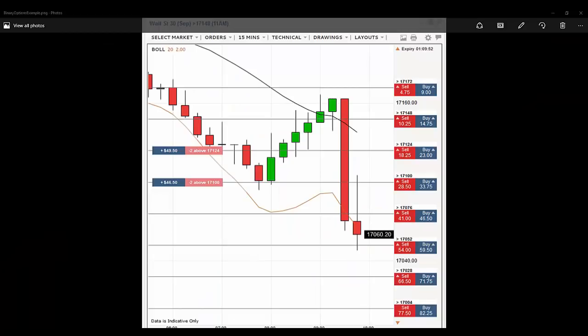Okay, now this is the 15-minute Wall Street 30, which equates to the Dow Jones, actually. And you'll notice that it's just a really nice, clean chart, and it is. And, you know, I love trading clean charts, and this is extremely clean. So, using exactly the same concept of reversal bars, you can see you had a reversal bar here. You have a reversal bar here.